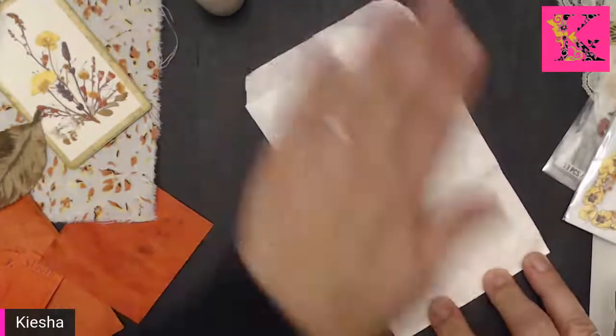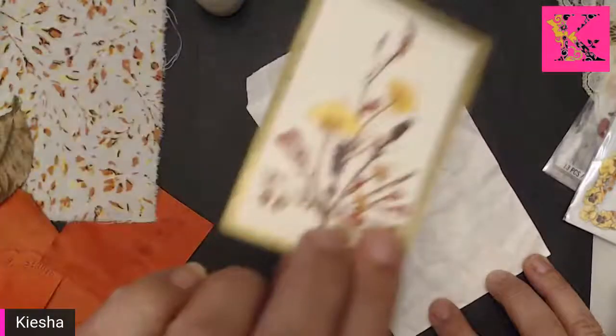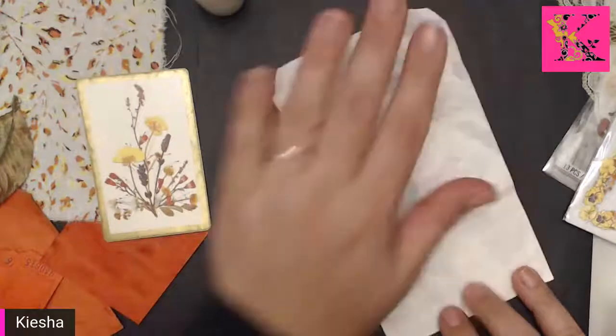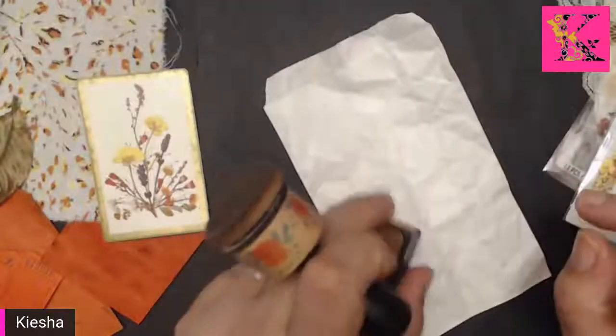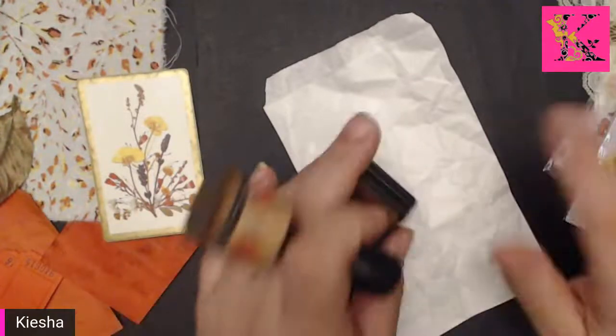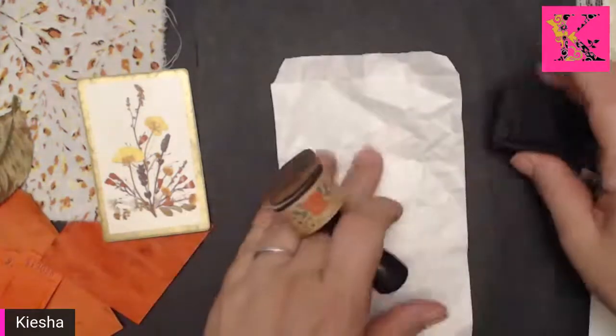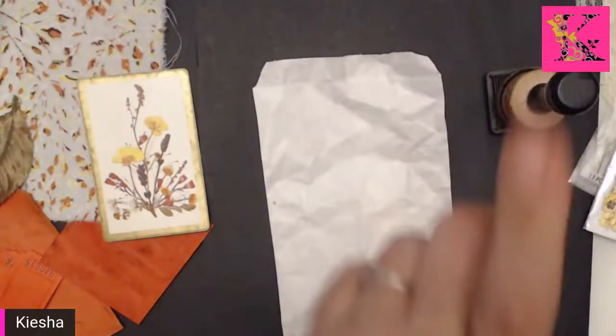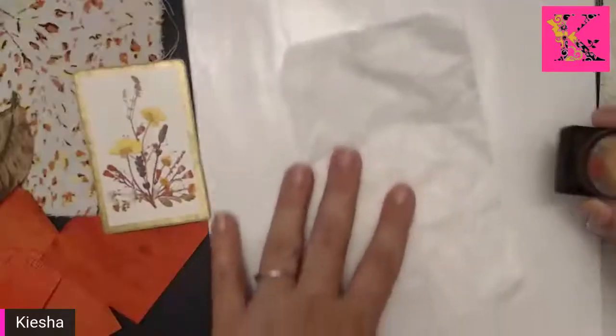To me, this car doesn't look like it should have wax, but I don't know what that means. I don't know if there's a specific card, quote unquote, that should or shouldn't have wax. Don't ask me, my theories are just whatever. Okay, so let me get this piece because I think I'm going to get ink all over. Not that it matters.